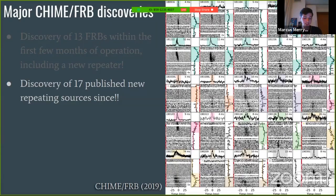So this is super exciting because it means that CHIME FRB might be able to start statistically answering the question as to whether or not all FRBs are repeating sources. And some of those sources we just haven't been able to see repeat yet. So you can imagine that if all FRBs repeat, eventually we might detect repeated bursts from all of them. This is something that is really difficult to answer, but with CHIME's results, we might be able to come to a statistical conclusion sometime in the future.